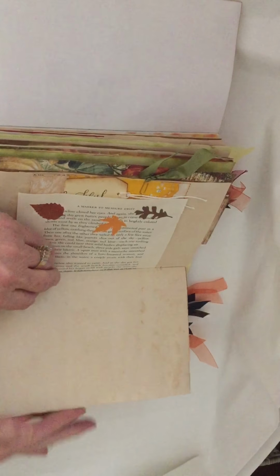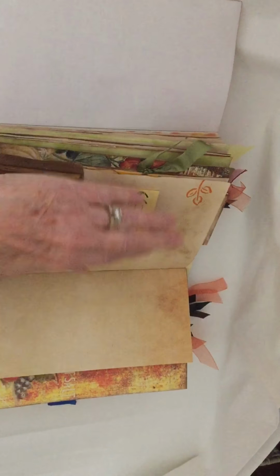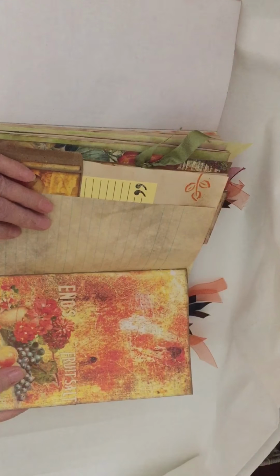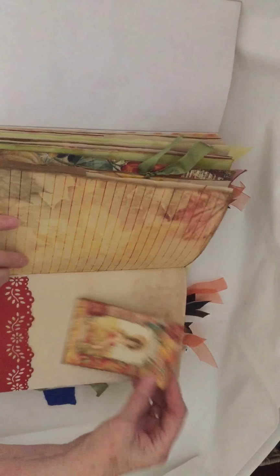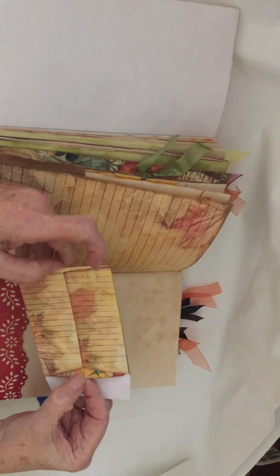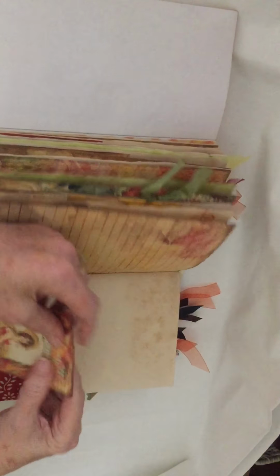a book page, another page for journaling, another one of those little pockets, another journaling card, a small page, beautiful page from the kit, lines for journaling. This is the Martha Stewart punch, and this is a small envelope with a journaling card inside. And that is the same image that's on the front.